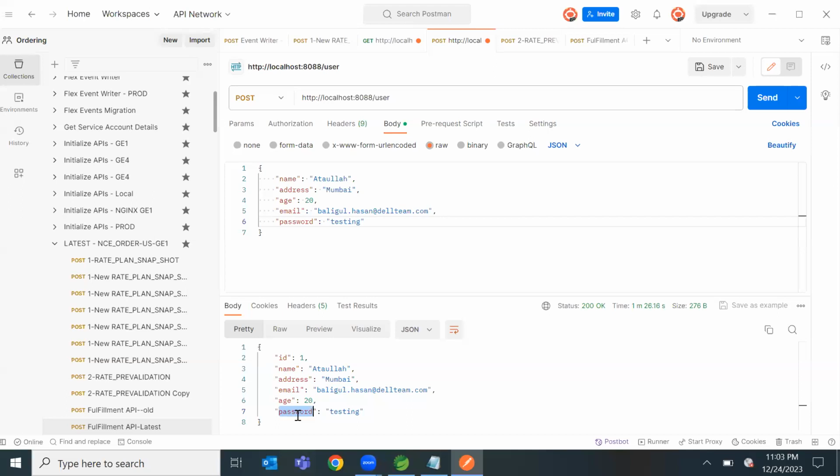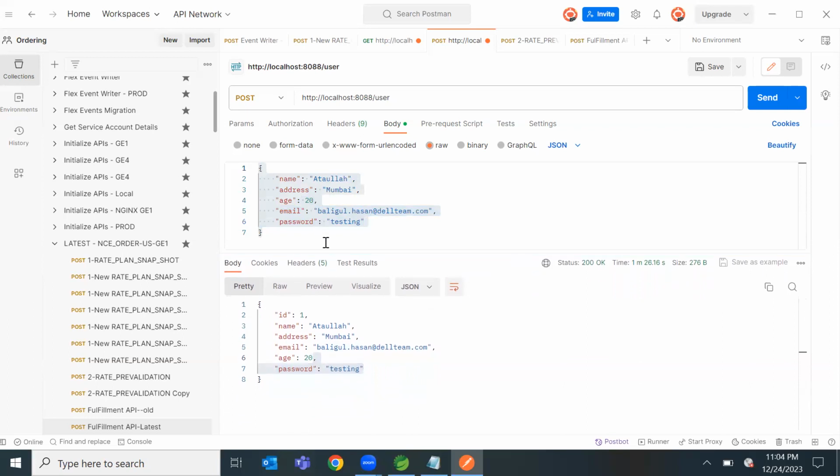Now here is one more catch. Though I am passing the password, in return I don't want it to give me back the password I have given. Whatever it returns, maybe you will use it in the HTML, so your password should not be visible. So here also we will return DTO instead of account. Fine. I'll show you.